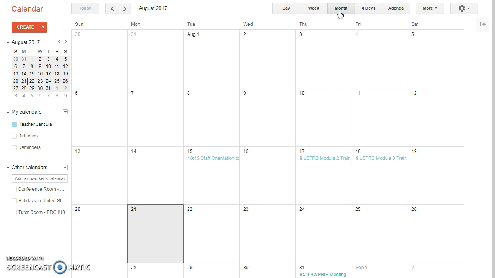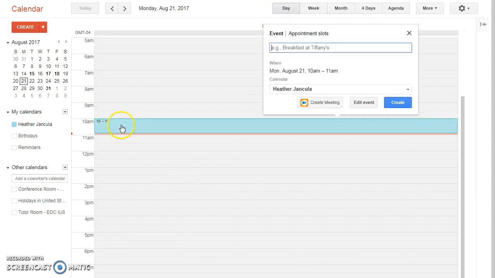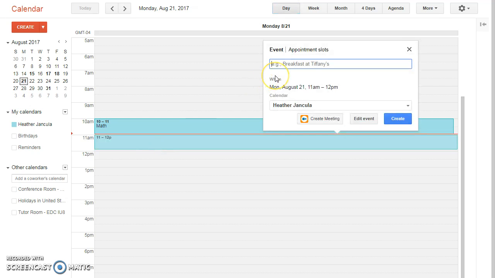And even if you want to plan out your day, maybe you want to be very specific. So we could go to day, and you want to put on at 10 o'clock that you are going to work on your math. And you create it, and it will say math. So if you want to get that specific and actually make yourself a calendar, maybe 11 to 12 you work on English.